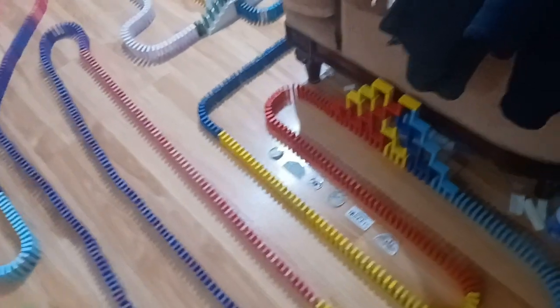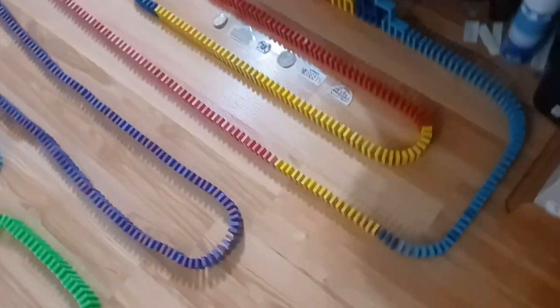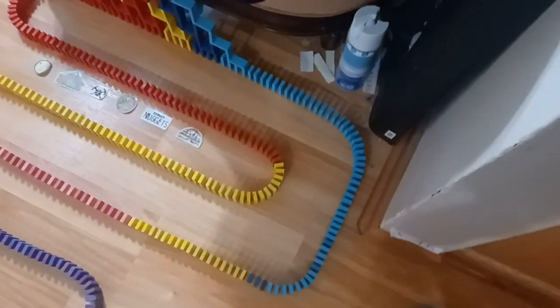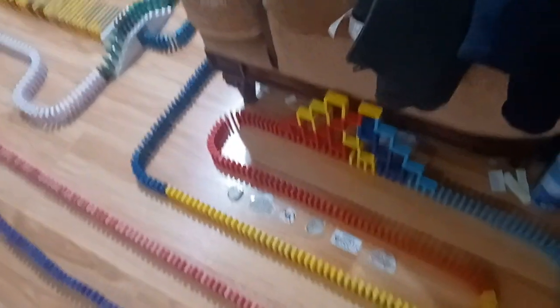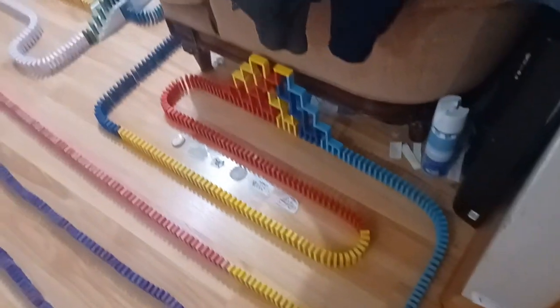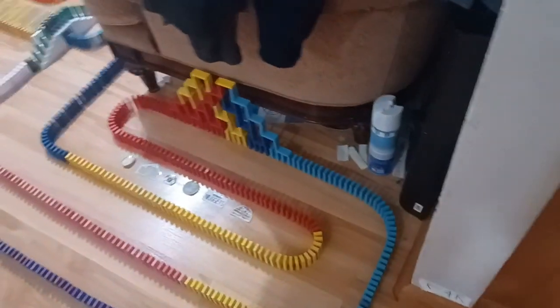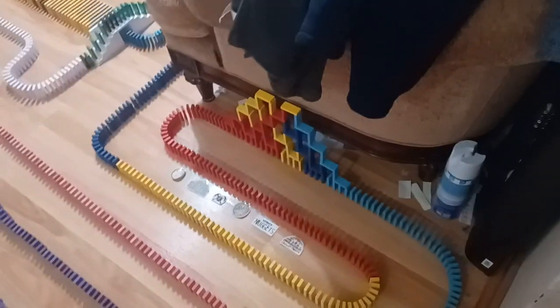So yellow, blue, after blue will keep left. Heading towards yellow, head straight, curve left. Now heading towards red after curve left. Then curve right. Now heading towards the Domino Speedwall Tower of Denver Nuggets. So yeah, the Domino Speedwall Tower of Denver Nuggets, red, yellow, blue, and light blue.